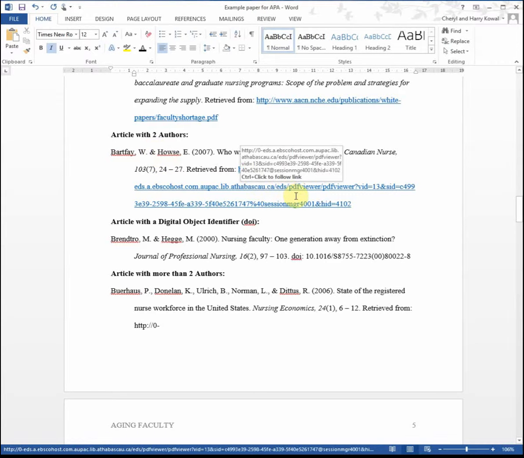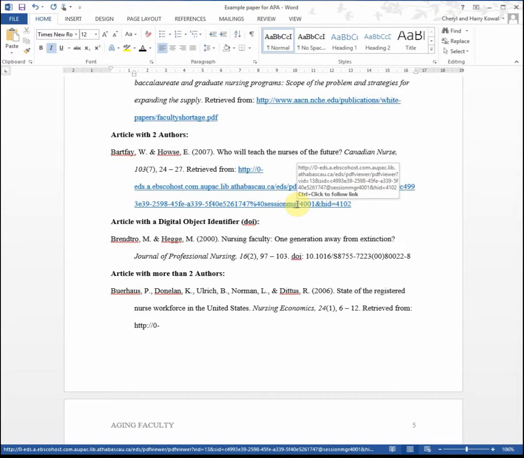Now, instead of a URL, a lot of articles have a digital object identifier or a DOI number at the very end of it. You can find it when you're looking. Usually it's at the end of the first page. Sometimes when you go to the site, go to how to cite your article, it'll be there. So the DOI number is usually found and put at the very end where you'd put your URL. So you do not need to put retrieved from. All you need to do is put a small doi colon and then your DOI number. And that'll help anybody who wants to find the article as well.